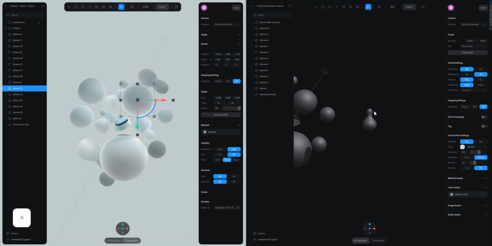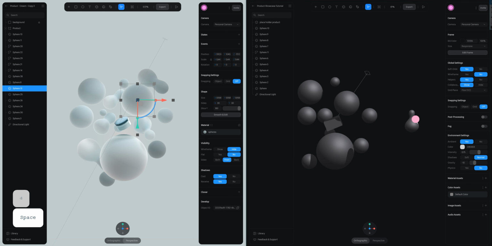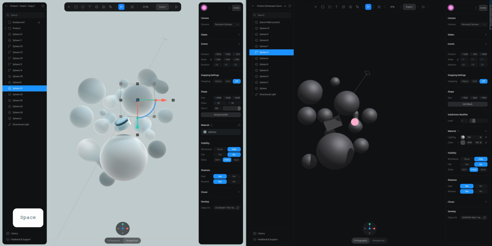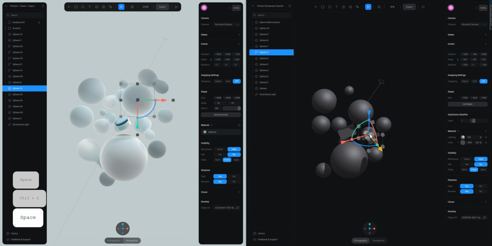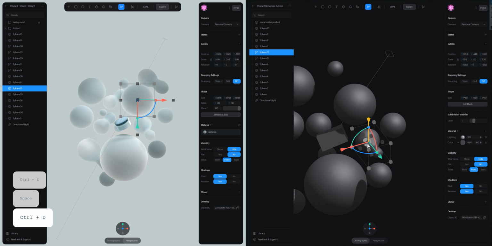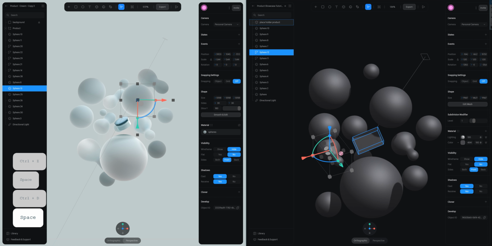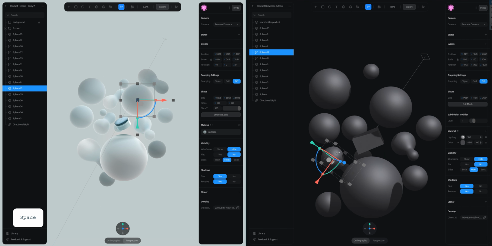Okay, so now that I have my metaball, I can put my metaball where I want. Control D to duplicate.